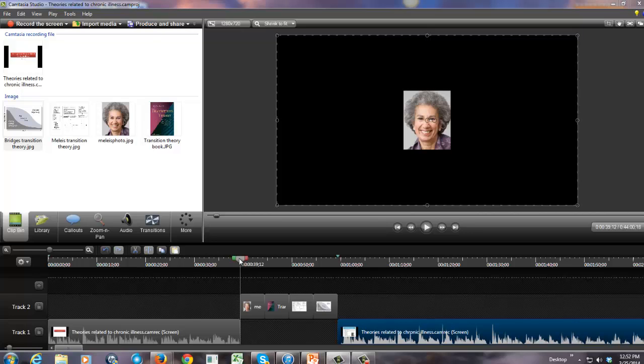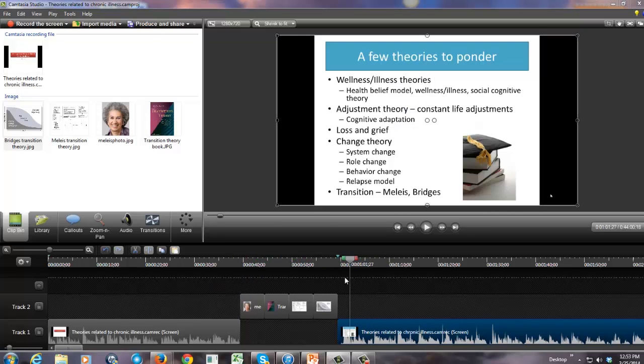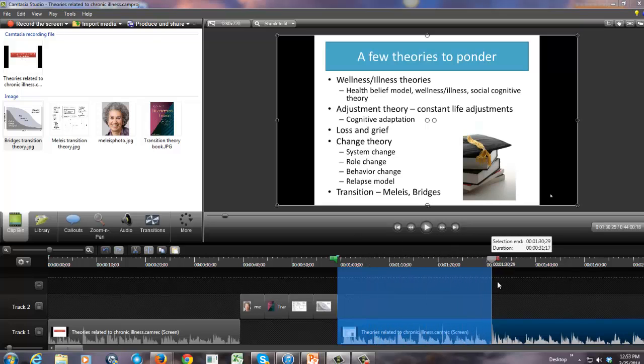I can also use a different feature called cutting content. Let's say I go to this initial part and I don't like the part of the lecture that I recorded in the beginning, and I'd like to record over that. So what I would do is take the red cursor and I can begin to highlight the area that I want to cut out. And let's say I want to cut this section of the content out.